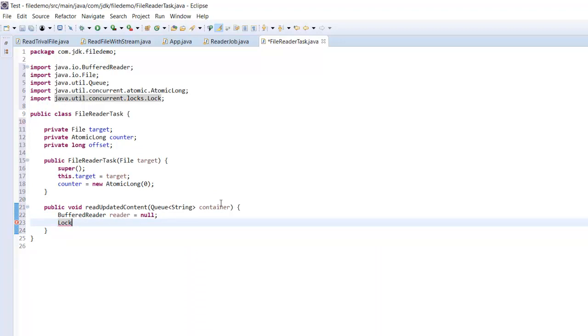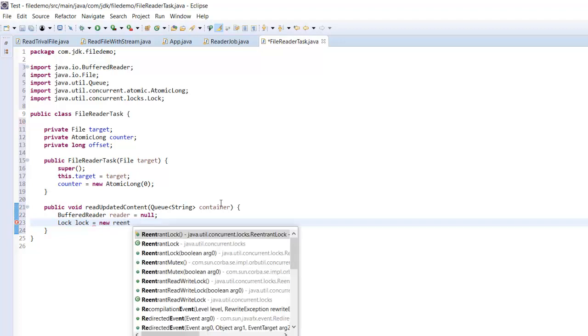You should not use the synchronized keyword, because that is a mid-level implementation, and the concurrent package is the high-level implementation of these locks and monitors. So better to go with the high-level implementation. I'll use this lock, equals, let's create the object, new PrintLock.